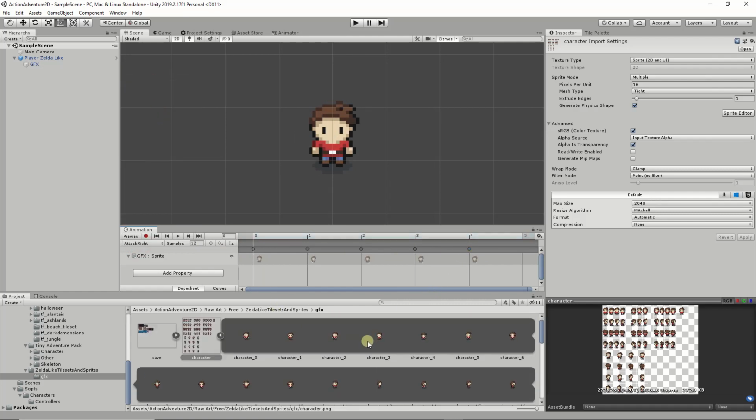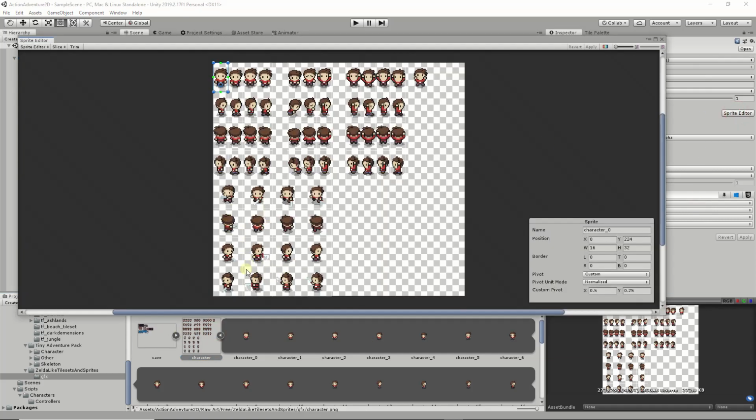His attack right is going to be frames 62, 64, 66, and 68.